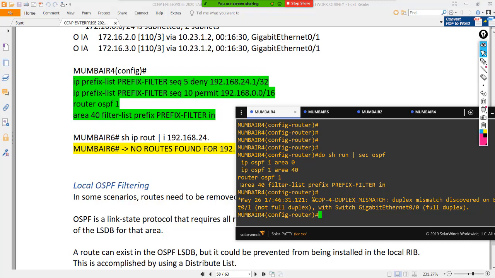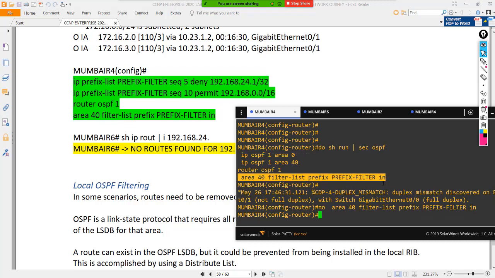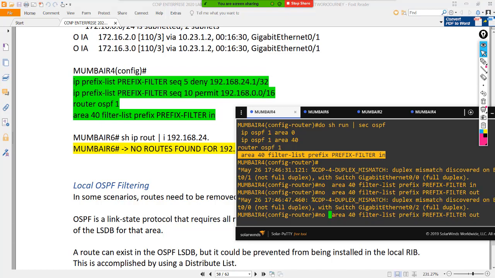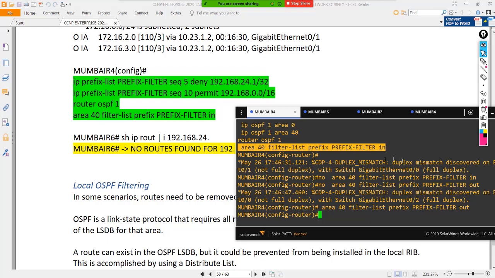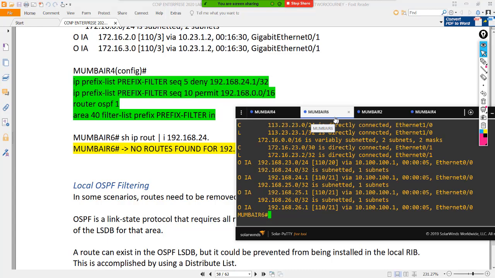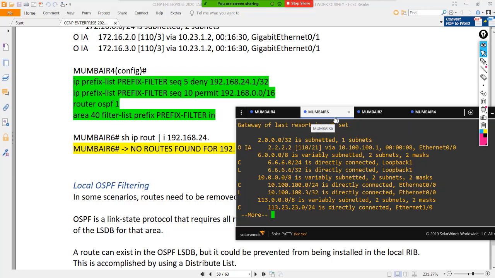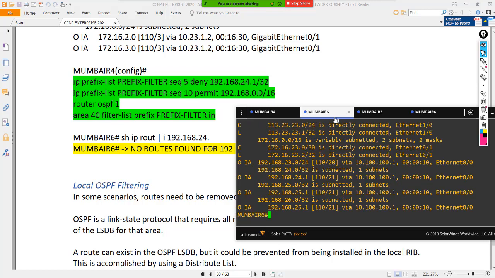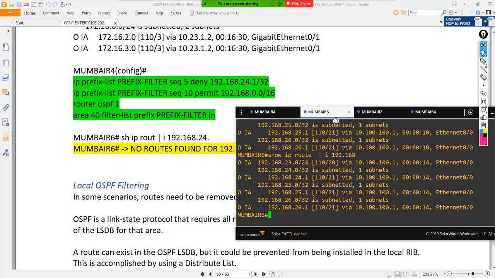Okay, let me try one more thing, that is making use of out instead of in. You have all of the 192.168 networks.